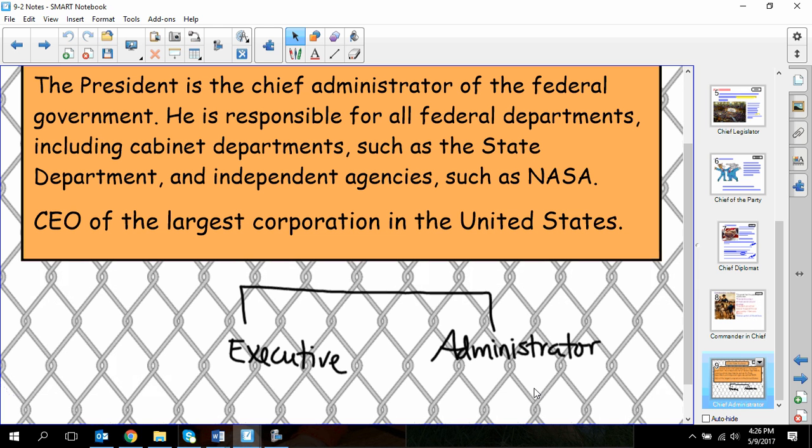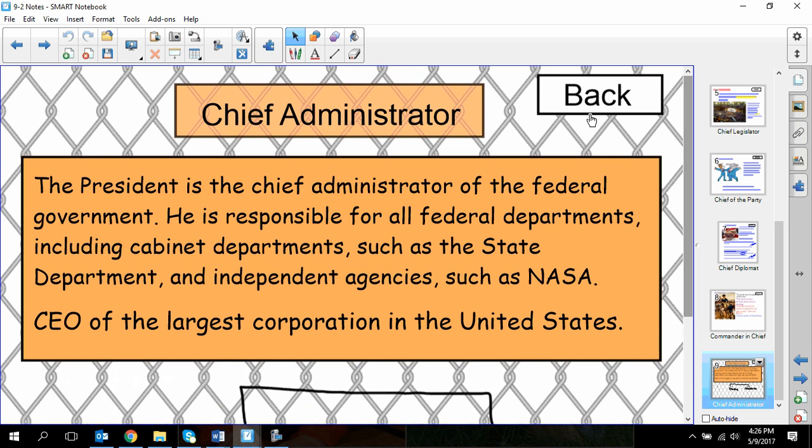How about salaries? What about benefits? Think about the chief administrator as being the superintendent of a school district: personnel, salary, benefits. And the executive would be the principal, because it's the principal's responsibility to carry out the curriculum responsibilities. And so the administrator is basically in charge of those 3 million people.